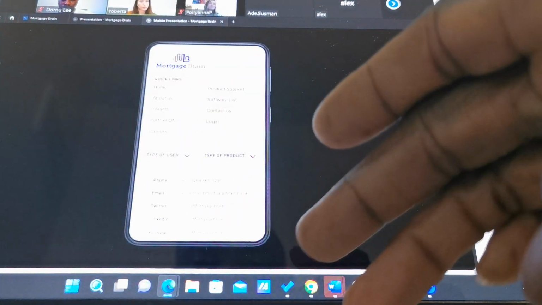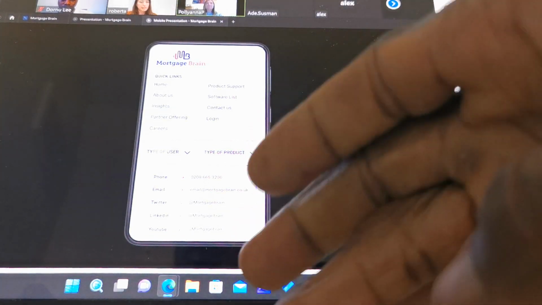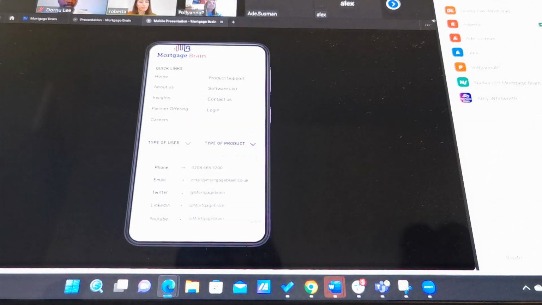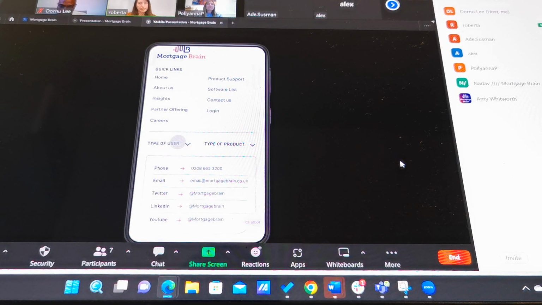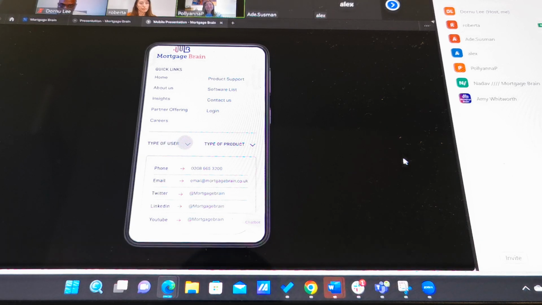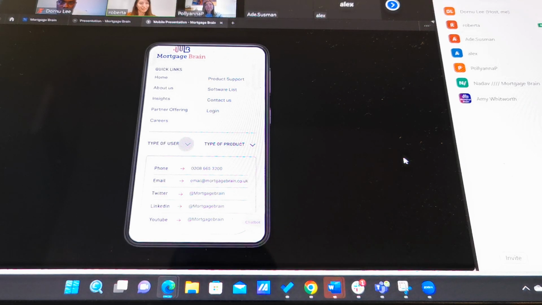This is structurally the same, it's just gonna be stacked more. To make it more compressed, I thought that these could be a dropdown, because they are an additional kind of navigation that the user can use, in case they wanna navigate this way based on the type of user, for example, or the type of product.